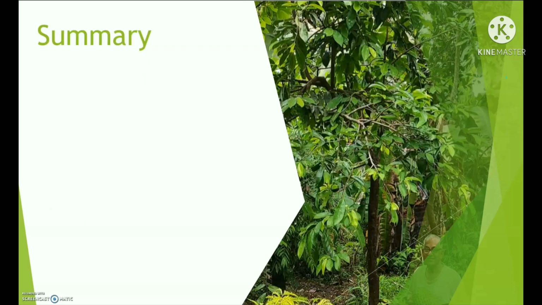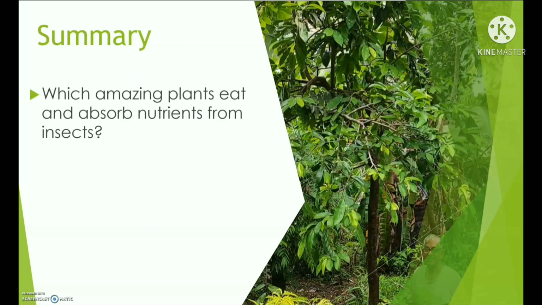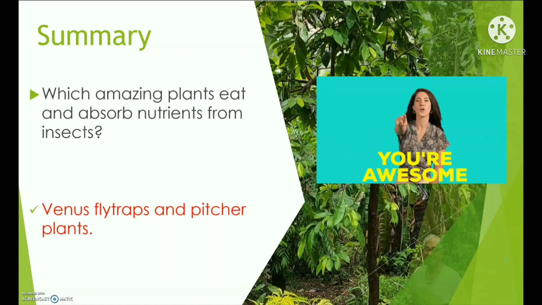And the next question for our summary, which amazing plants eat and absorb nutrients from insects? Good job. Venus flytraps and pitcher plants.